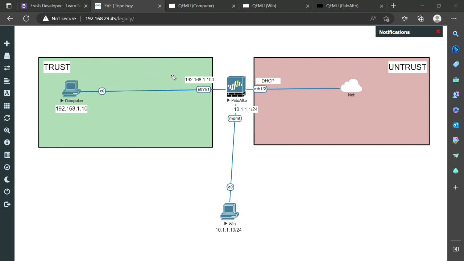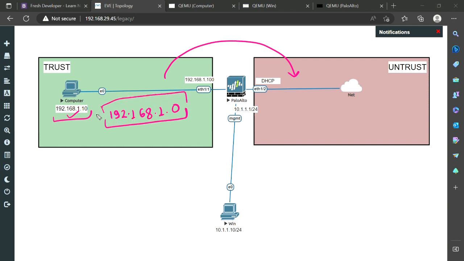So that's what I'm going to do. I will configure a rule to allow this traffic from here to here. It means that I will allow this subnet 192.168. Again, mind my words, I will allow the complete subnet, not only this IP, right? So this user, this IP address will fall under this subnet, and this will automatically be allowed to go to the internet. All right. And this is the internet.